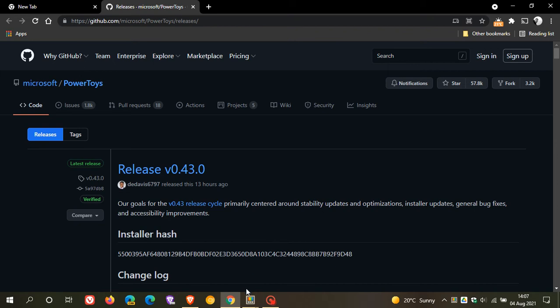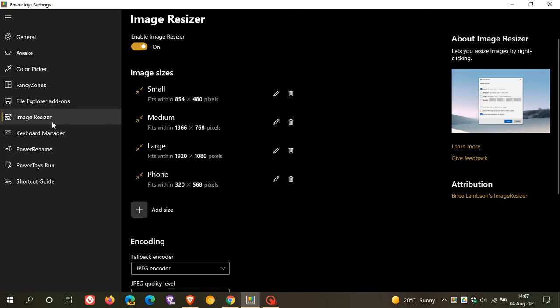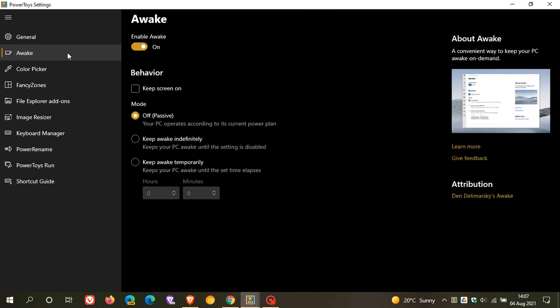So if you haven't tried out PowerToys or would like to use it, you just head over to GitHub, download it, and you will see that it just gives you a lot of extra utilities. Now, I don't use all of the utilities, but I do find that some of them are particularly handy. I use Image Resizer, I use File Explorer add-ons, and I use the latest utility which was added in the last update to the PowerToys utility, Awake, which basically keeps your system awake without preventing it from going to sleep. And this is particularly handy if you are doing, as an example, big downloads and you don't want your system to go to sleep and disrupt your download.